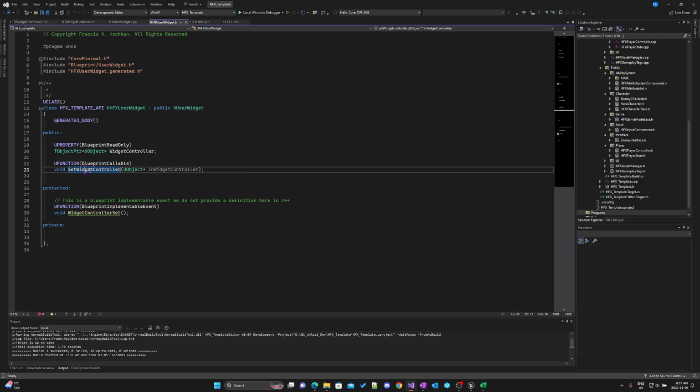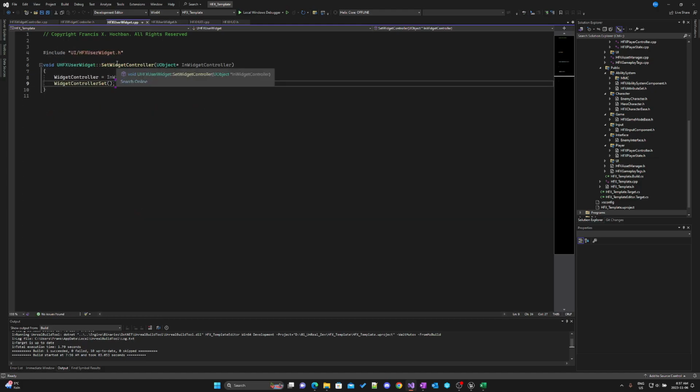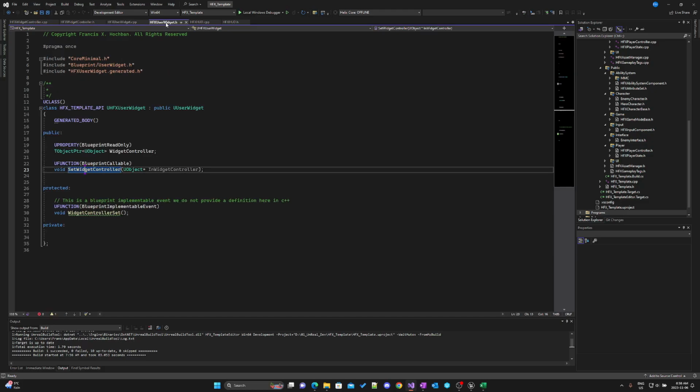Implementing this, creating the definition of it, we get this, and all we're going to do is set our member variable WidgetController to the one that's been passed in. And then we're going to call this other function, WidgetControllerSet. This is kind of like, after we've set it, we call that to say it's been set. This is a protected function, a BlueprintImplementableEvent.